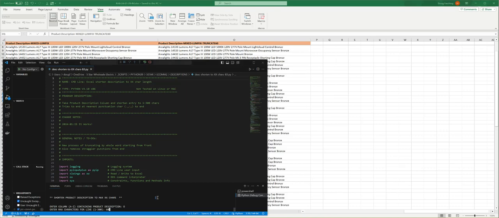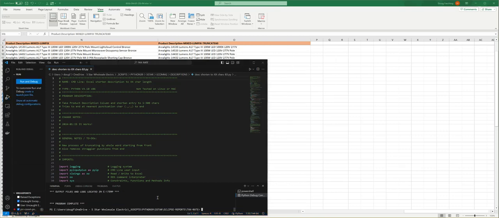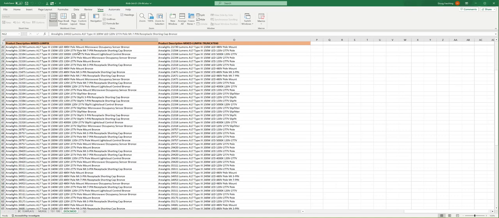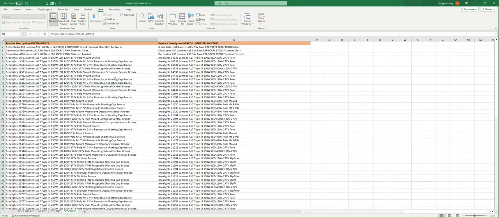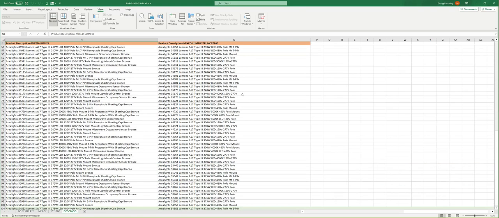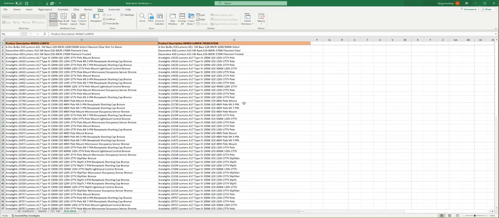Okay, so we saved Excel, we're running the program again. This time the program didn't fail. As we can see here, this new column is very, very different from the previous one in N. We see that it has truncated things down so far. If it's done its job properly and there's nothing too ugly, there won't be any straggler carries. Now keep in mind that sometimes there's things on the end of the descriptions that are in braces.